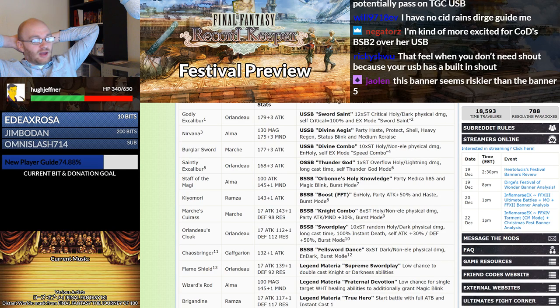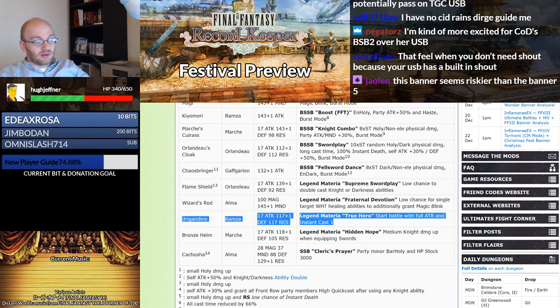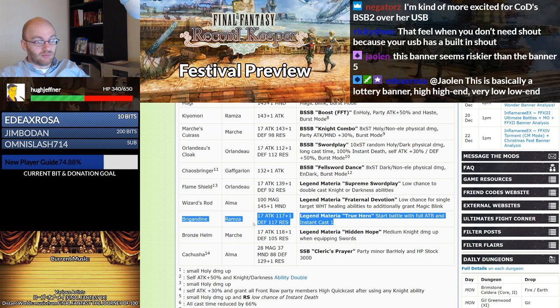And I think this is what tipped me. And the verdict is that I would rather pull on Banner 5 of this festival than the Orlando banner. What tipped me is I don't have Ram's USB, so getting Ram's BSB and his LMR here doesn't really excite me like it would have in the past, because this is a role that I want played by Onion Knight, and there's so much overlap between Onion Knight's USB 2 and Ram's BSB 2.